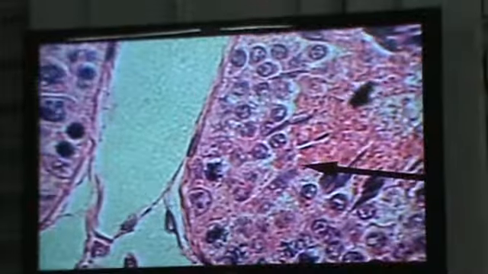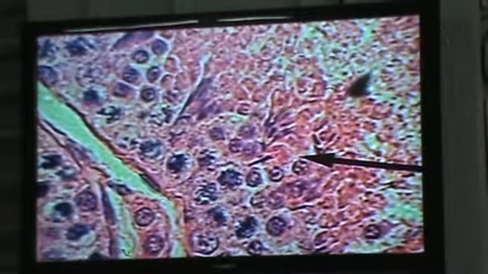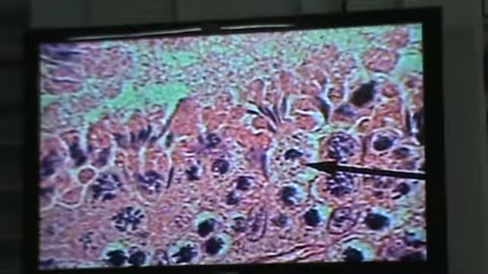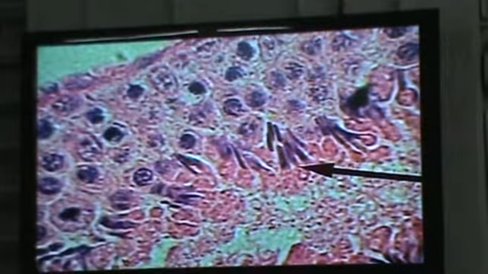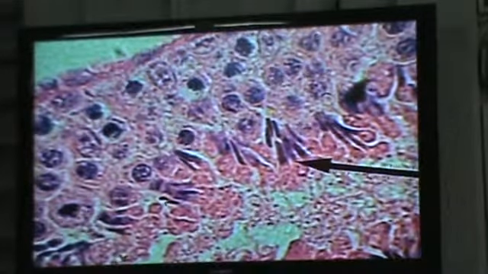So this is a nice slide to show what a Sertoli cell is. We see some of them. In the exam we'll ask you about this Sertoli cell, so we have to really find a good one. We see the various levels here. These are all spermatids. So you can get the spermatids right there. And we can't really see any tails. Now let's take a look at some other slides.